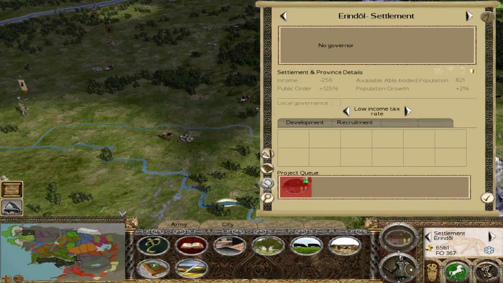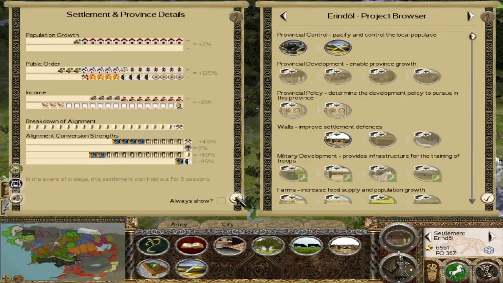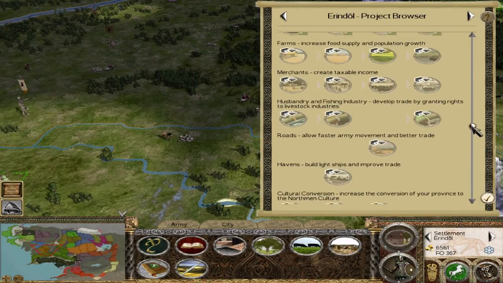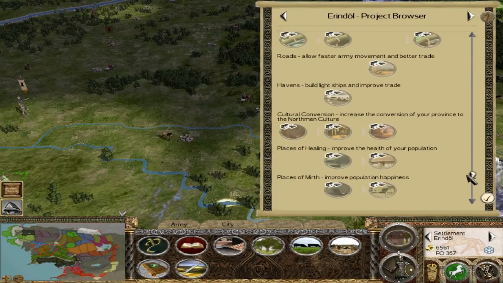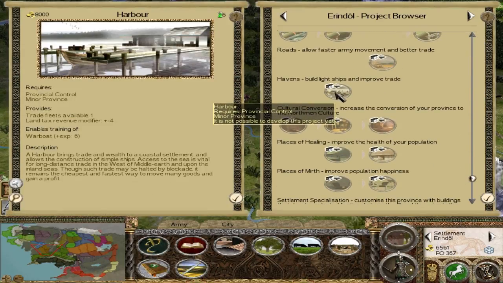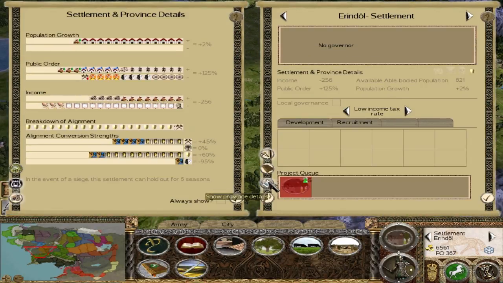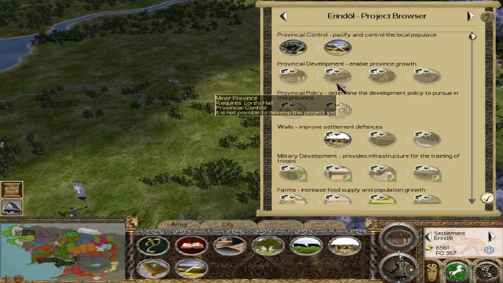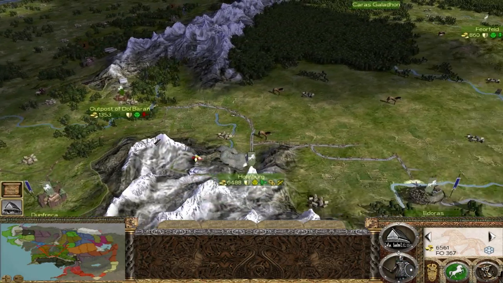So we will start upgrading this till we're able to build a port there. I believe that happens at tier 2. There it is. Tier 2. So we will upgrade it. It's not currently even tier 1. It's what we call tier 0. So we're going to have to upgrade it twice to get there, but that's not going to be too difficult. And we'll get started on that right away.